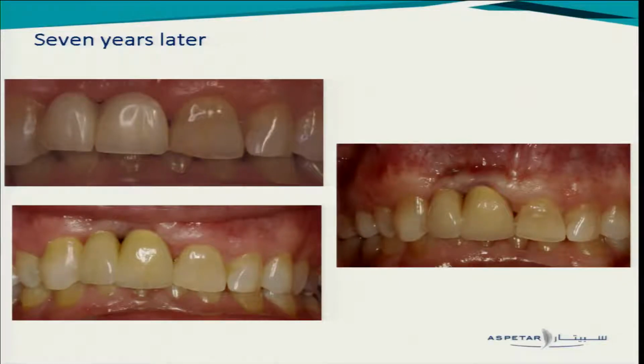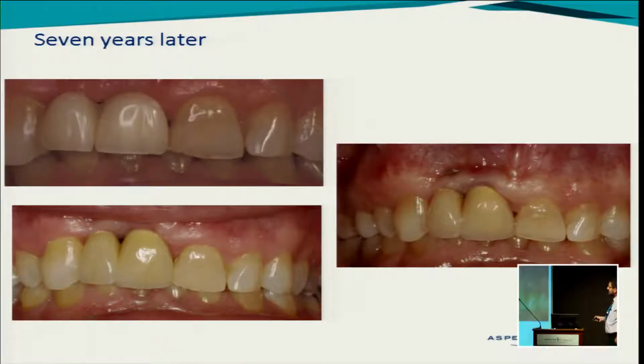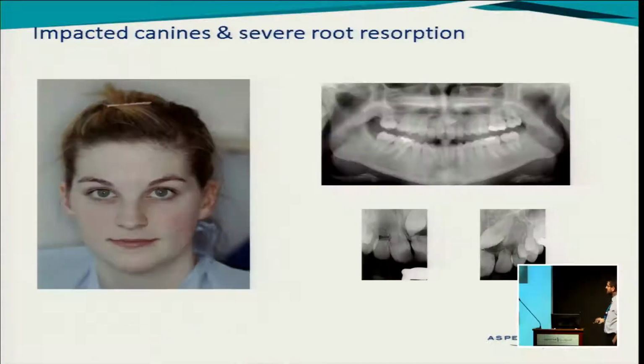This is where we were after the fitting of the procedure, a couple of months later, so we had a bit of a refill here, but we lost the tissue here. And this is 7 years later. You can see this guy is peeking at us. No major treatment is needed, but he needs a bit of hygiene and all of that. And as I said, he's happy. But I think this is a failure on our behalf. This is where the breakdown of communication takes place.